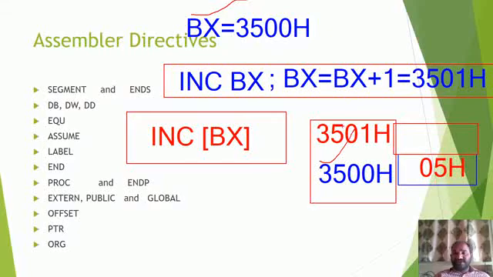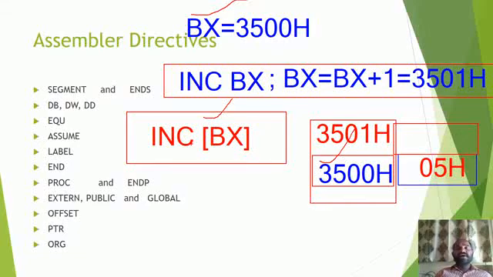When we are using two continuous memory locations to hold the word, we give the starting address of the word. We are not giving the two memory location addresses to show the 16-bit number. If it is an 8-bit number, we directly mention the offset address. If it is a 16-bit number, we give the starting address of the word. But if you use this instruction, the confusion is whether the BX content, which is 3500, refers to a byte or a word, because in both cases we are using 3500 only.